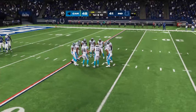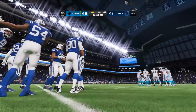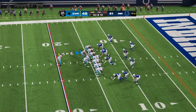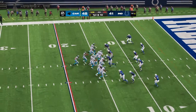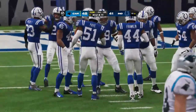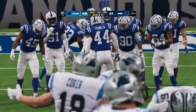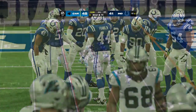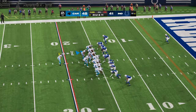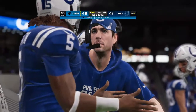Well, that's a carry they have to be satisfied with. And throughout this game, they've been satisfied with what he's given them. Whenever they've needed a big run, a 1st down, he's the guy they've turned to. And it doesn't matter what the defense thinks. They feel like they've got the confidence to keep handing it to him and keep picking up good yardage. The Panthers down to a knee out of the victory formation. Down to a knee goes Young, and that should be the final act in this one.